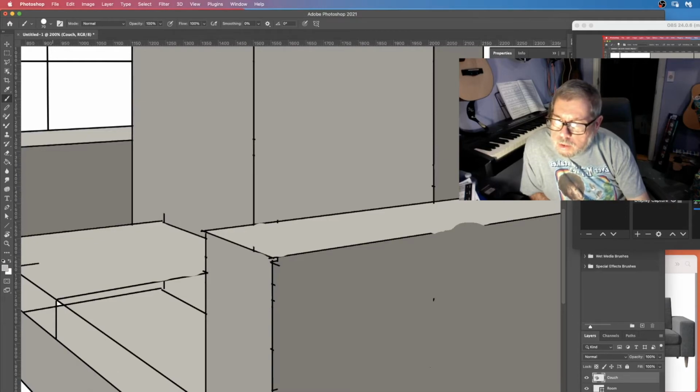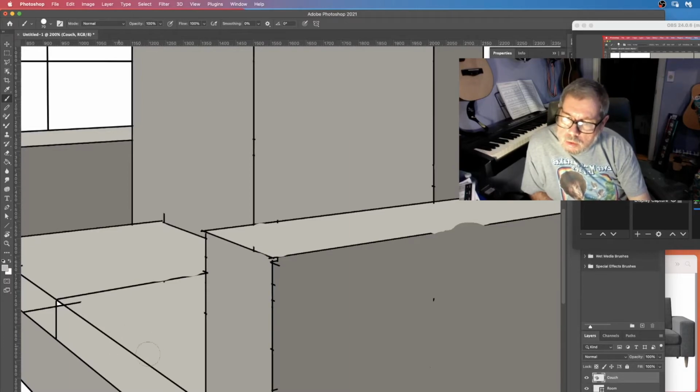I missed a little section in there. I can come in with the paintbrush tool and get that, or I can use my bucket fill tool and fill it, either way. The brush is a little big to get some of these pieces without hitting the edges, so I'm going to do a couple of things.